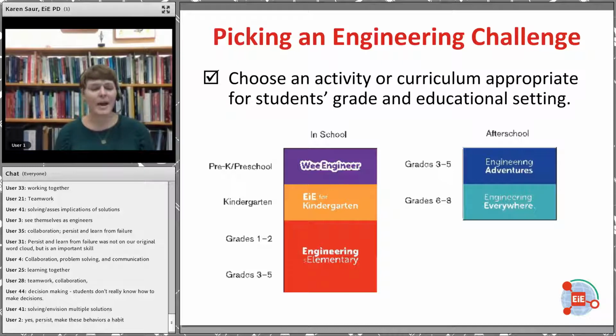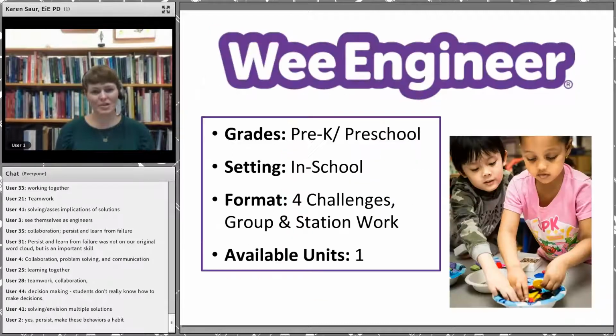And then we also have some out-of-school options. The difference between our in-school and our out-of-school is, while we are an engineering curriculum, our in-school curriculum does touch a little more closely on the science, whereas our out-of-school is a little more strongly just the engineering. There's also a lot less writing for the students to be doing in that setting as well. So those are things to think about. I'm just going to quickly go over what our curriculum is, but then I'm going to give you some more information on how to get started with engineering.